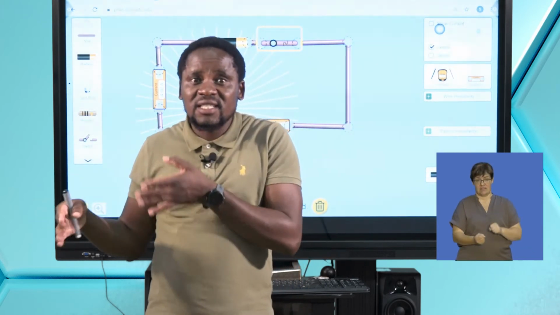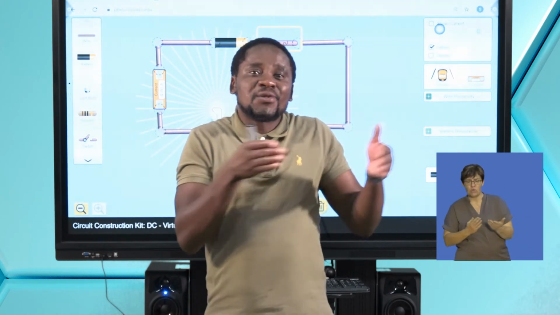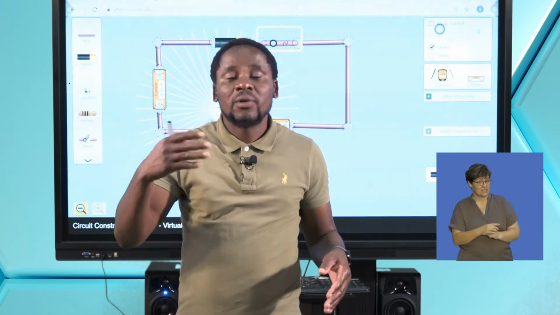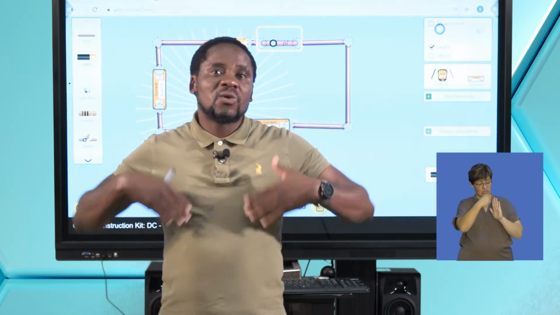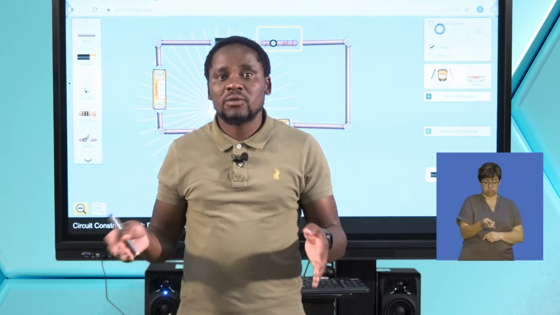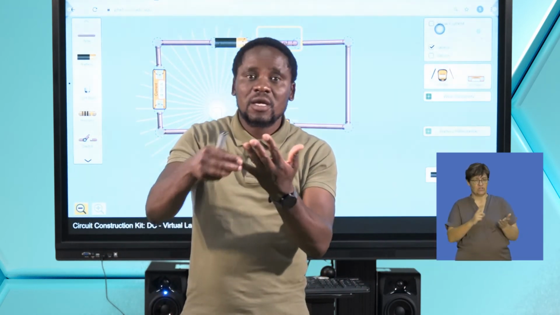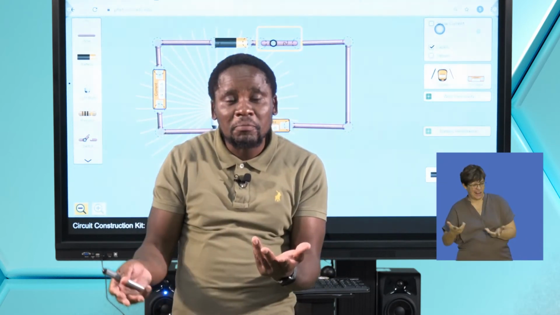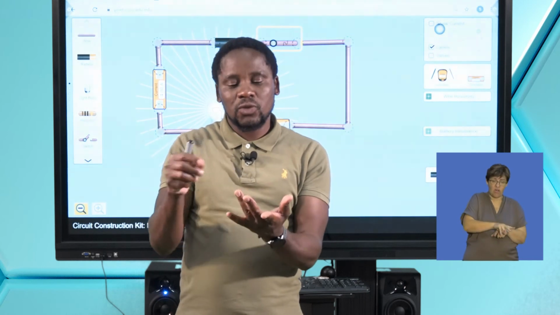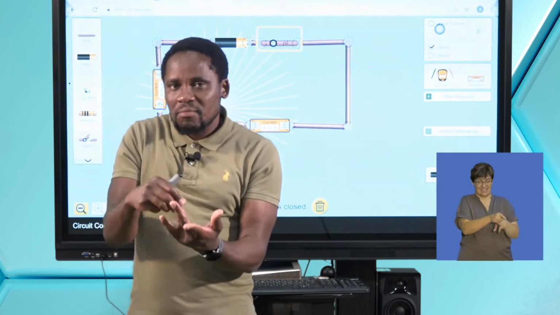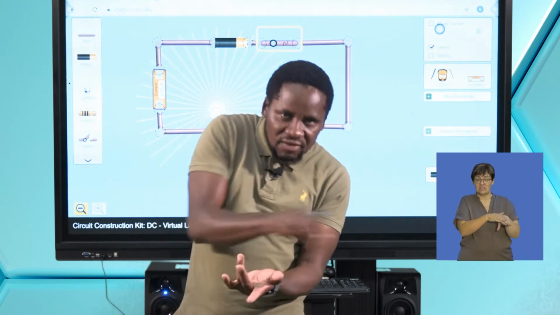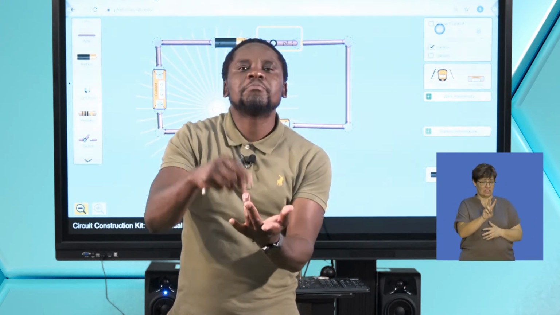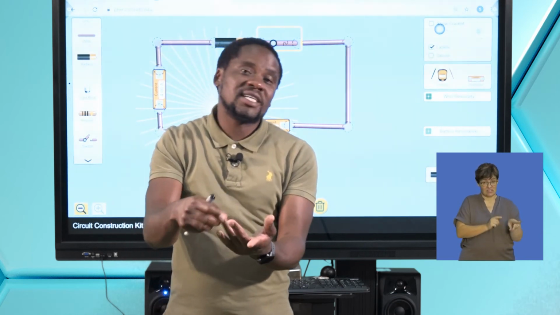Even the energy that is transferred by the battery to these charges remains constant, because we're still emphasizing that, in an electric circuit, there is a lot of energy conversion that takes place. We discussed that earlier to say chemical potential energy from the battery or the cell, whatever the case may be, is transferred to these charges. And then the moment these charges are given energy to move, which we talk about in terms of voltage, energy per coulomb of charge, then we've got electrical energy.